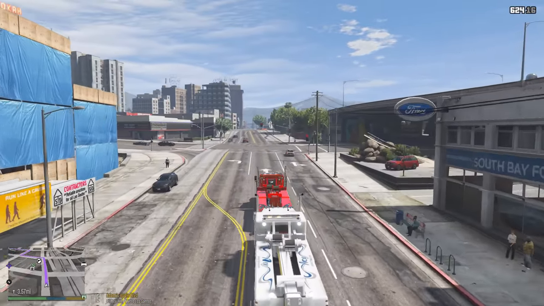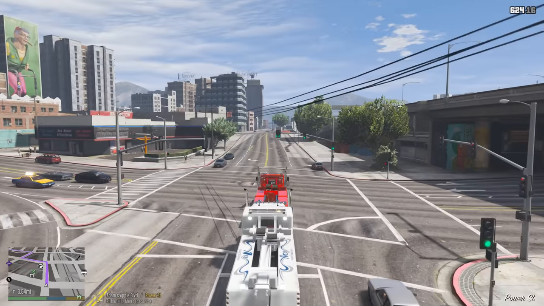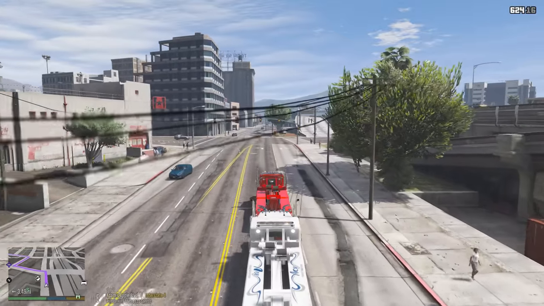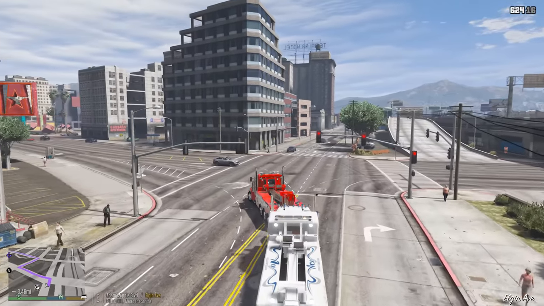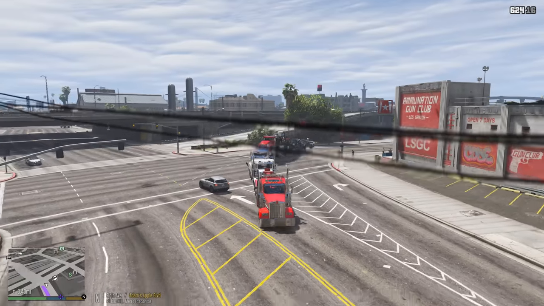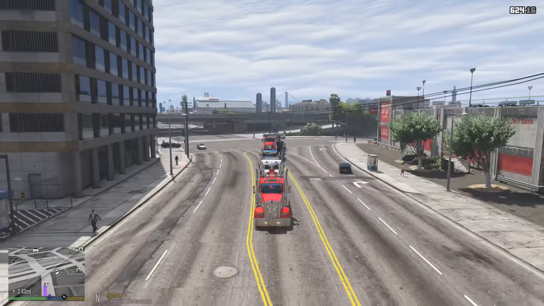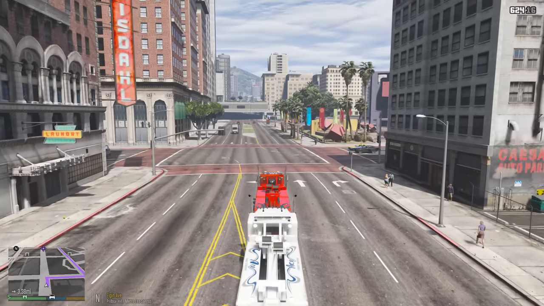I wish I could just get on the highway from right here. We're really good on the straightaways though. Oh no. Ooh, that was close. Alright, I think we just gotta make two more turns and then we're on the highway, guys. Just two more turns and we'll be okay.